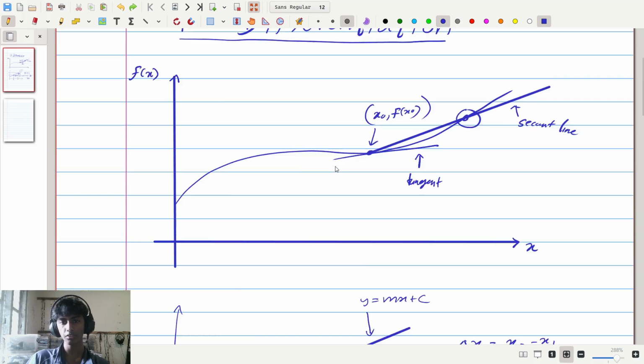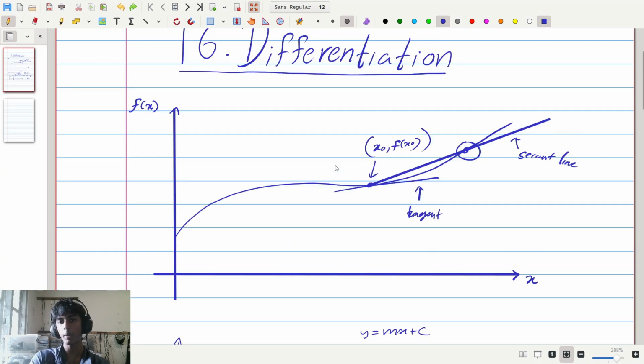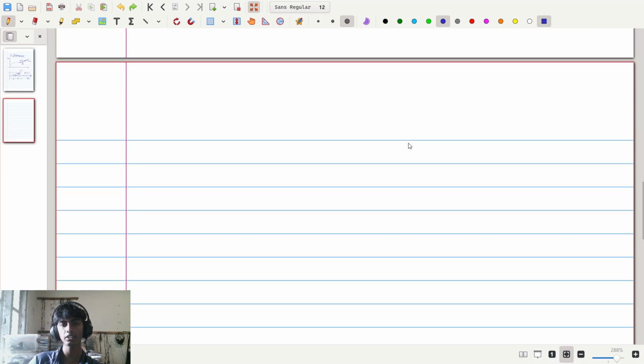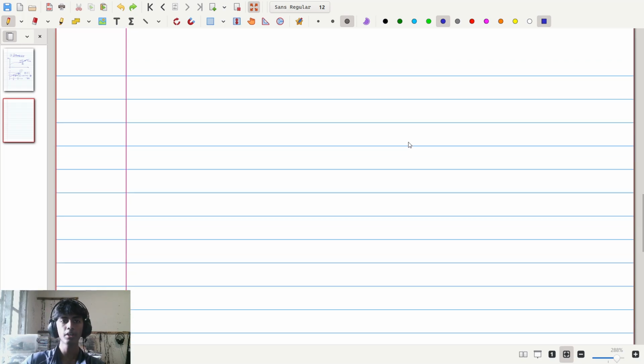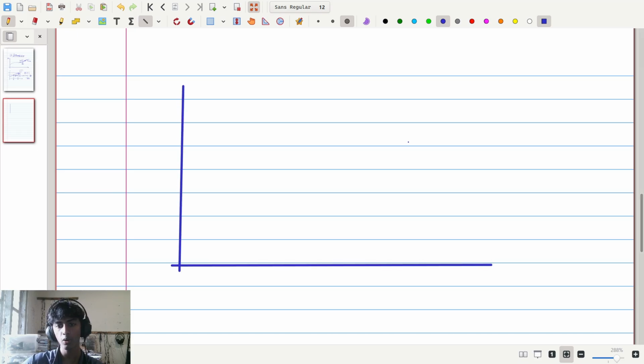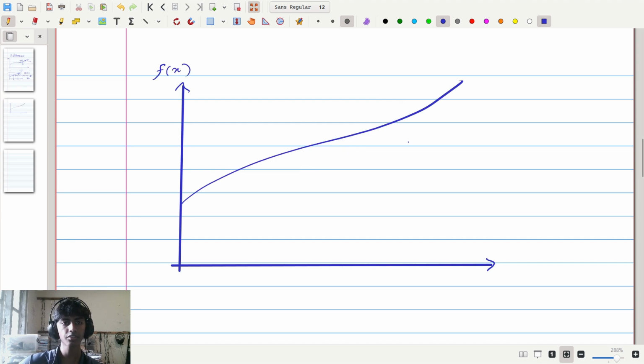So now let's draw some things. Here we've only been talking about this in terms of arbitrary values. Let's now draw some real numbers, as in symbols, and try to evaluate what we're actually looking for here. So considering a graph like this, if we consider a graph of f of x versus x, and we draw a curve like what we had earlier, and we consider certain values, let's say this curve is like this, this function is f of x and we have x here on the x-axis. Let's say we're interested in this point here, and this point here we're going to call x sub 0, comma f of x sub 0. This is the point we're interested in.